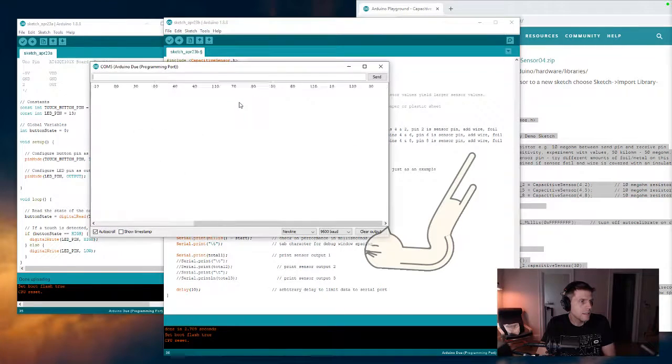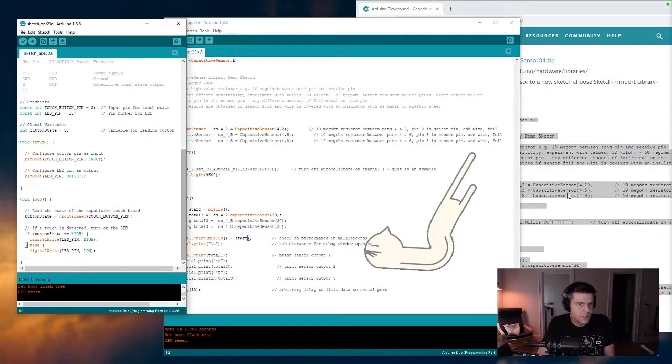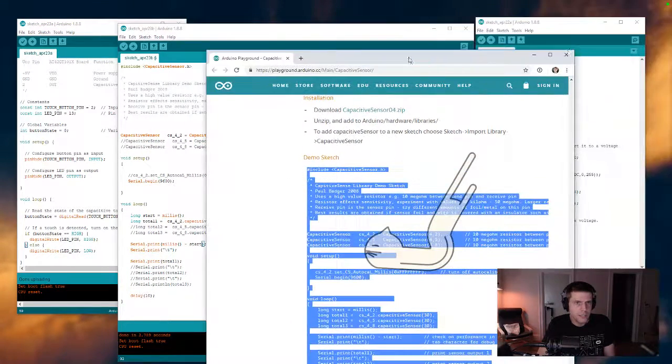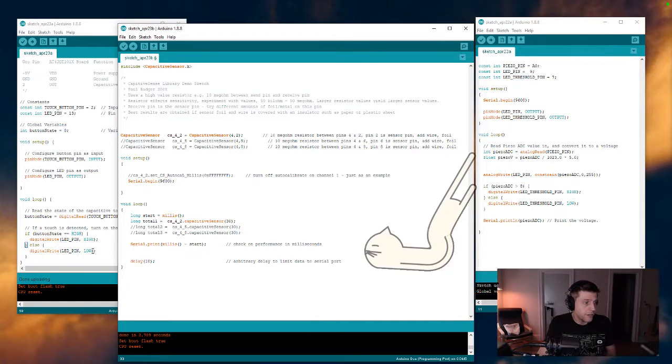Okay. Oh yeah. Okay. That's a value changing. I want to not do this though. What did we do before? Probably want a print line and then, yeah. Don't do this. Let's do print line and then we can use the plotter. And we can see values when I touch.